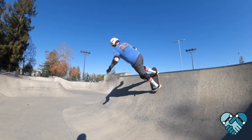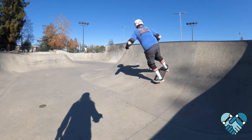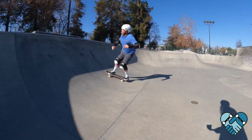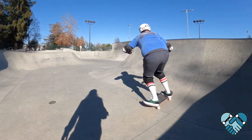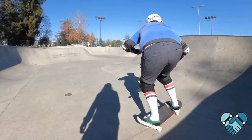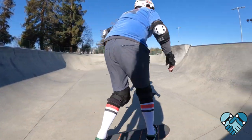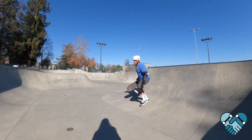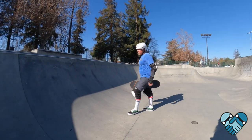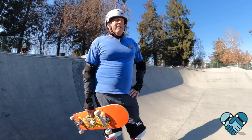Good. Good, that's right. Good. Come on, push it. Up, up, up. Even more. Bigger tuck, bigger pump. Good, good. Snapping up. Keeping that head in. Good. And then the more help for you is gonna be keeping that head in so that you really tuck into your pump out.